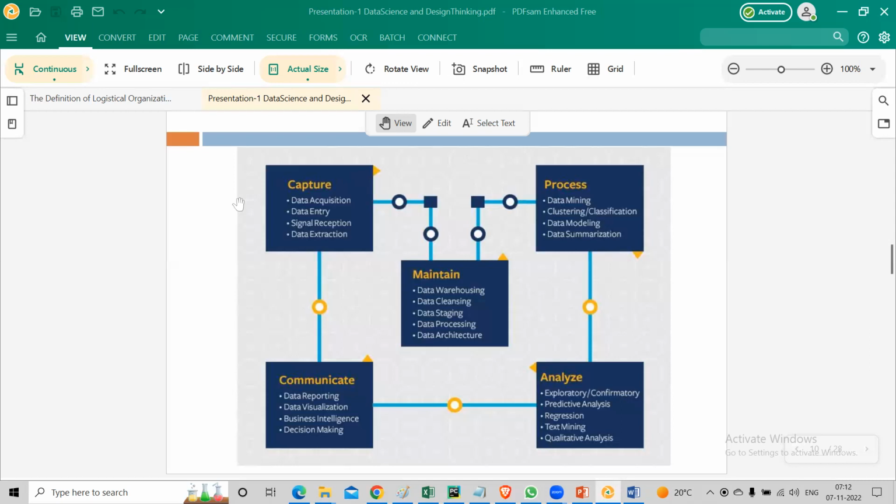And see, this is not a one-time process. That's why from communicate, again, it goes to capture. It's not one time that you have done, communicated, done, right? You need to continuously work on it. Make sure that what you saw last quarter is also true in this quarter. If this is also true in this quarter, probably not big change, but sometimes things will definitely change. So this process is continuous. Okay, it's not a one time work. Right? So now you understand the whole process. These are the 5 steps that you will be involved with.